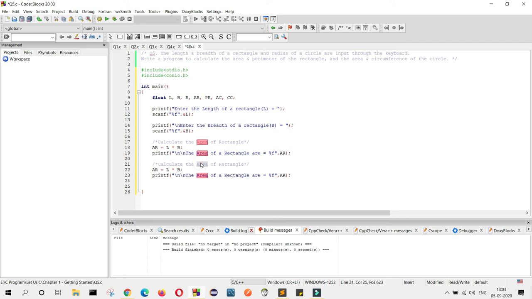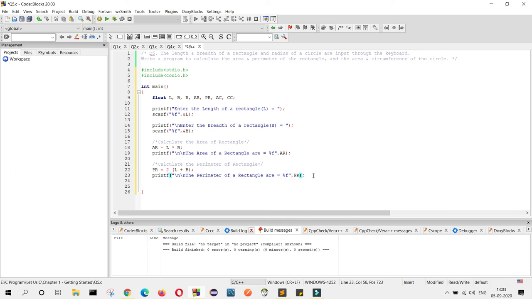In the place of area I will paste perimeter, and the formula should be, for perimeter of rectangle PR, PR equals 2 into bracket L plus B. This will calculate the perimeter of the rectangle, which is PR.